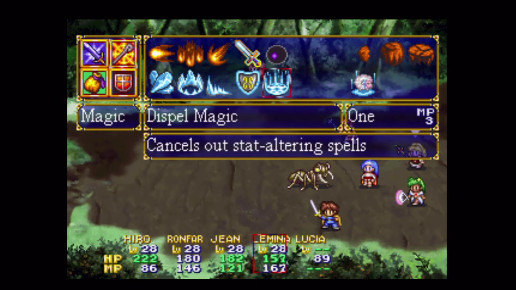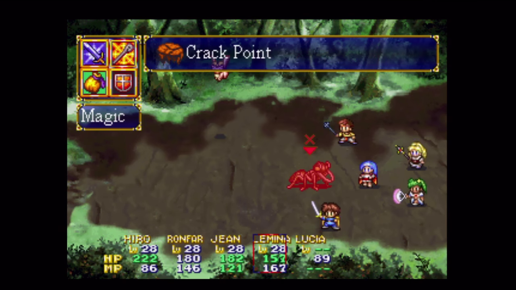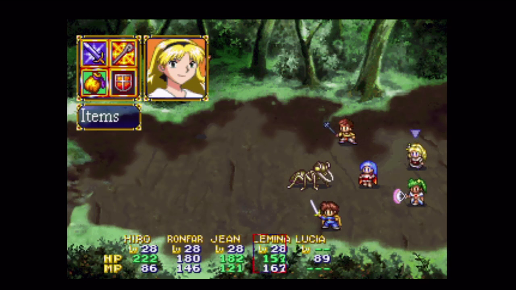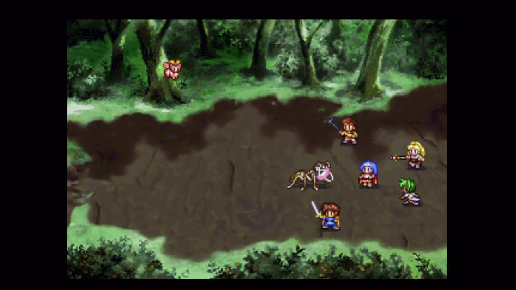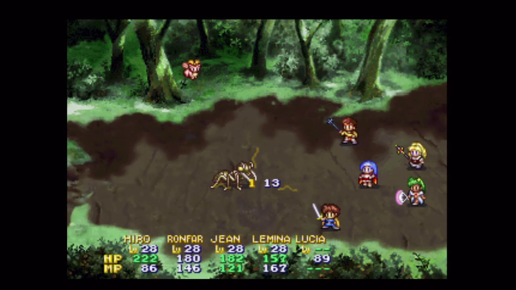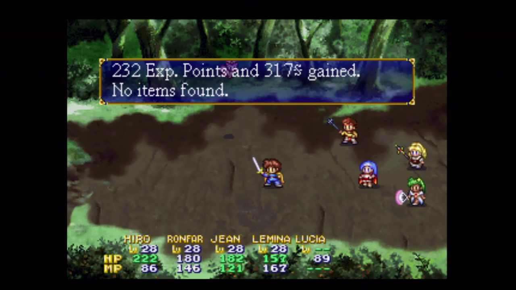Nuts! Can I put you to sleep? No. What about Earth? No. Does anything work? Oh, you know, we got that magic staff. Let me try that. Yeah, I knew I was holding on to that thing for some reason. Even Lemina should be faster than that guy. That is sad. Hey, alright, go Hiro!